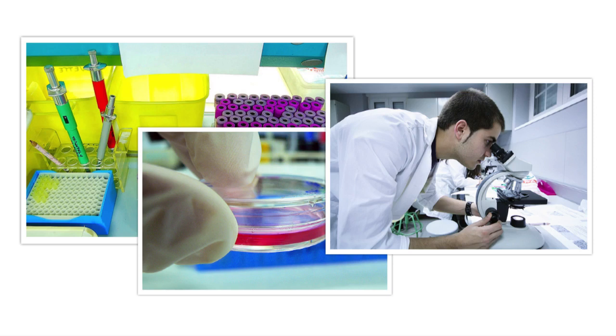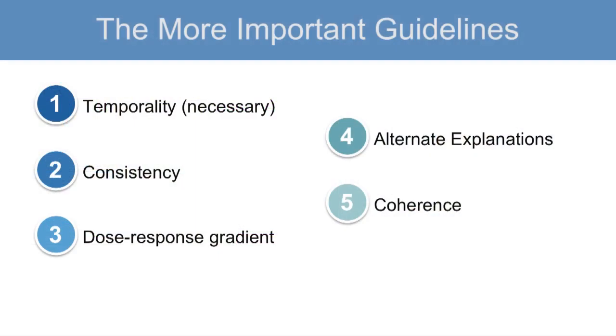For example, the first studies of smoking and lung cancer were viewed skeptically until they were confirmed by many subsequent studies. Thus, in the case of smoking and lung cancer, there was a need for the Surgeon General's Committee on Smoking and Health in 1964 to critically review all of the evidence. Some researchers consider these 5 guidelines to be the most important ones.